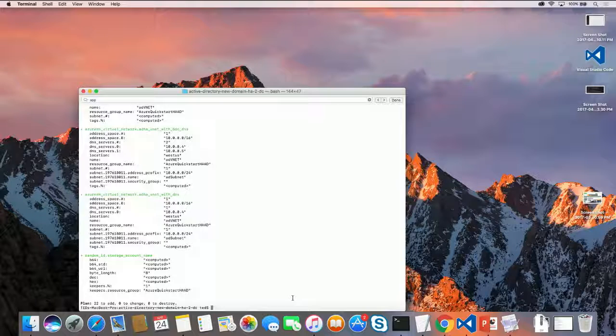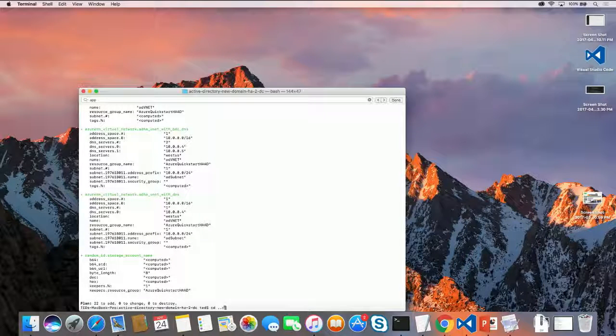It will provision a primary domain controller and a backup domain controller. It will put them behind a load balancer, and also add all of the supporting infrastructure to that. Those Terraform templates are available at the links at the end of my presentation, so I strongly encourage you to check those out when you have a chance.